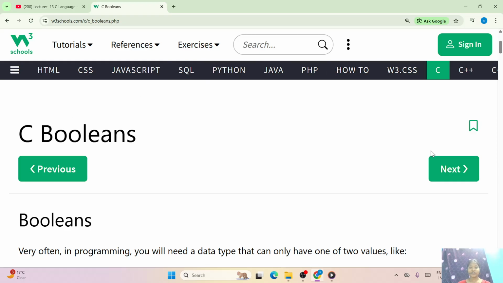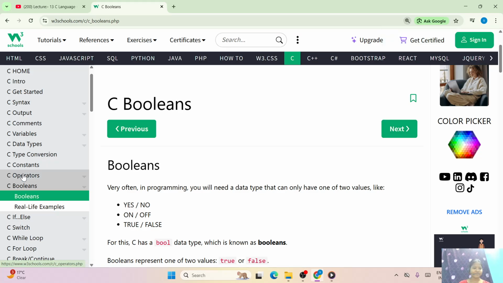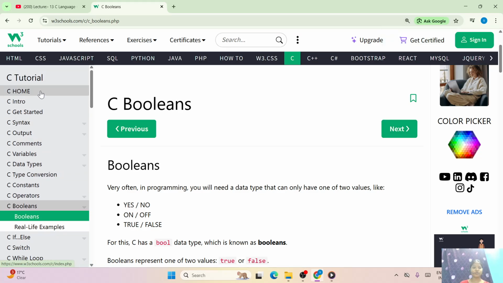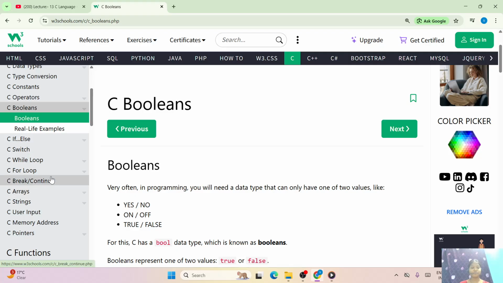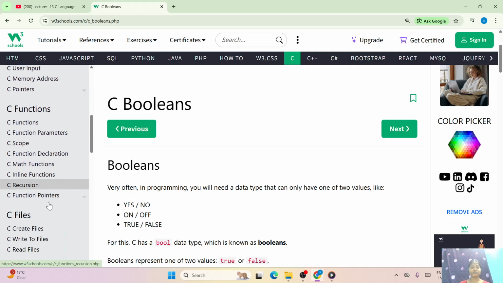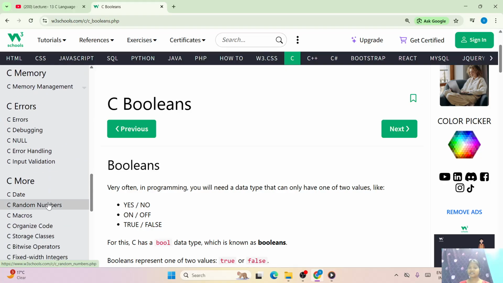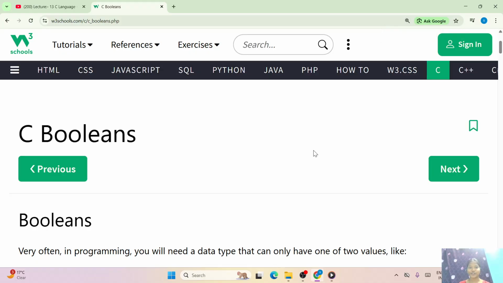Okay, if I zoom out this, see, from the home or intro part to operators, I think the things that I have covered in the classes, that is enough for you. So we'll start with the contents of booleans from this website. From booleans, different contents are there, like for loop, break, continue, array, strings, a lot of contents are there. We'll discuss each and every concept, go into the depth, and definitely try to cover it. Okay, so let me zoom in this so that it would be visible to all of you, isn't it?